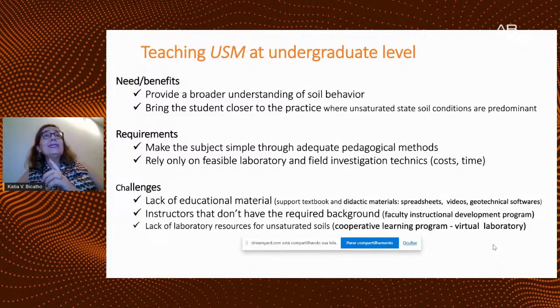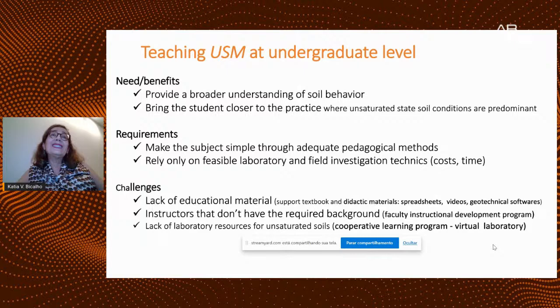Also, the students like to be close to practice. So that's something we should start to discuss, even for example in soil investigation: the basic SPT result changes with the water table level. So we could show the students that it's not a fixed point. The penetration resistance depends on the saturation. And that's something we should consider in discussion, because sometimes we present the SPT results, the CPT results, but the students think that's the answer for all situations in that field. That's not so, because time is also important in the solution. Also the requirement, I think that now I am also going to write.